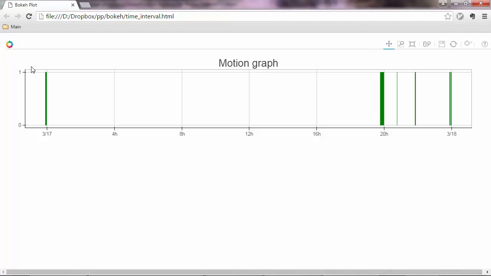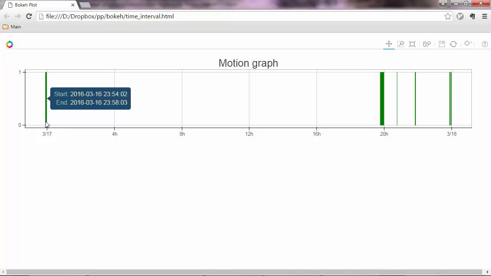So what we've got here is a plot with an x-axis, which is plotting the date time, while the y-axis doesn't have any sense actually, it's just a vertical extension of these bars which you see here. Let's say I started the camera at this date, the 17th of March, and this first capture started at this date and ended after 4 seconds.